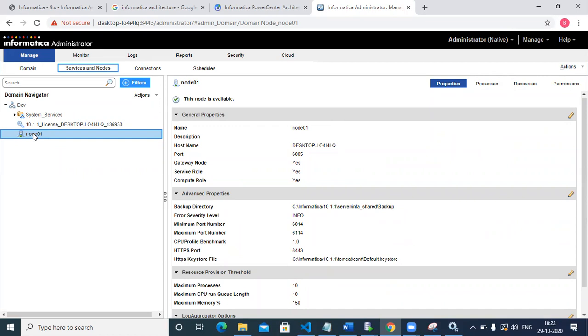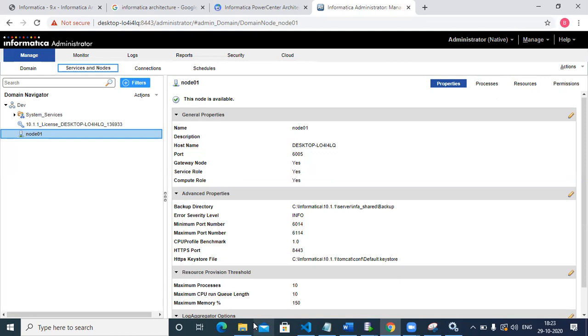Like we can say this laptop, this PC, is one node, because now it is handling our Informatica application. Simply, in another way, we can say it's a server which is hosting the Informatica application. Hosting means running the Informatica application.